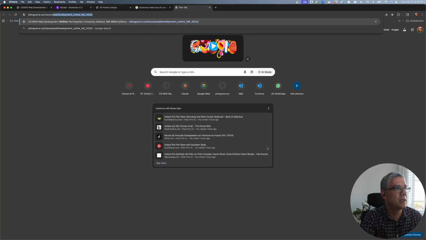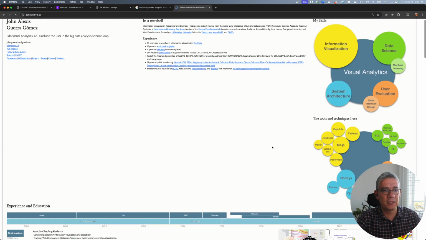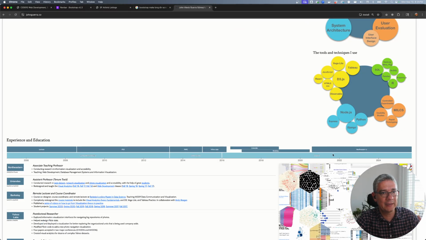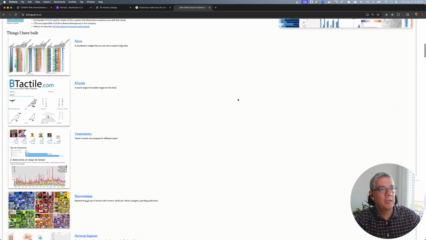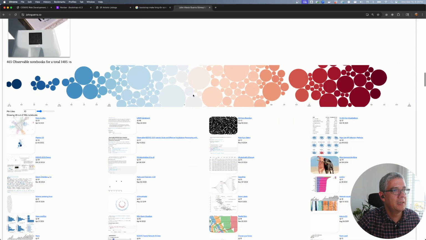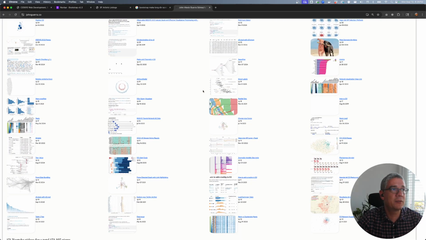I think in office hours or something like that, someone asked me for examples of things you could do. In the example I provided, on my website, all of these things are completely generated with JavaScript. All of this content is coming from JSON files or Google spreadsheets. The visualization that you see at the top just takes into account the current date, and then computes how long the bar should be depending on how much time has passed. So I actually haven't modified this one in the last 5 years, and it keeps on improving every day, even, because it is comparing with the current date. There are other things that are more complicated like this, but you don't have to go that fancy.